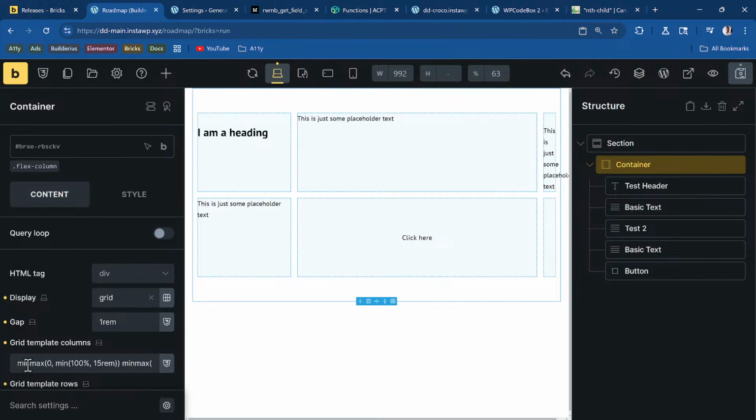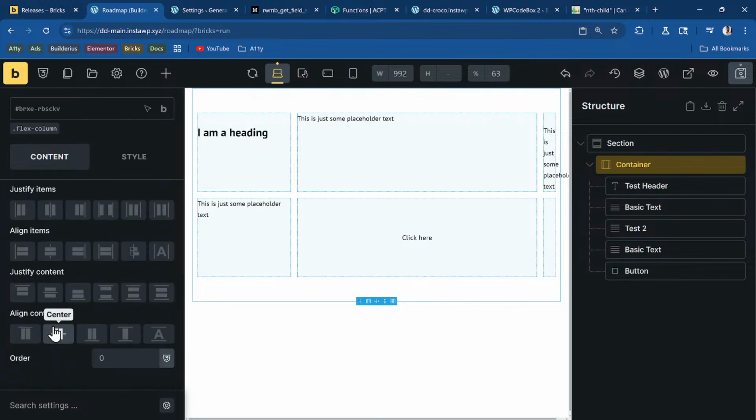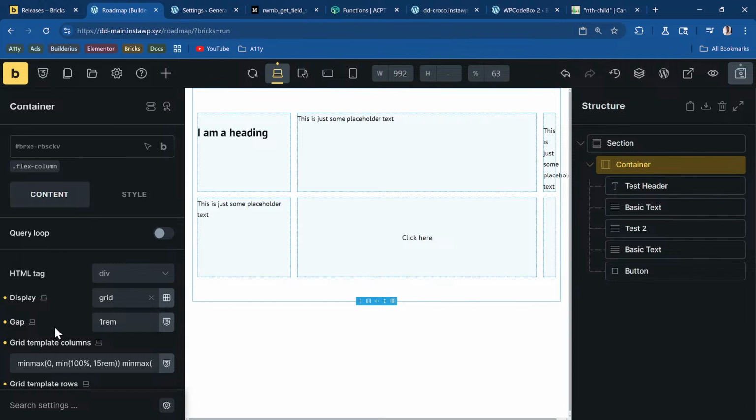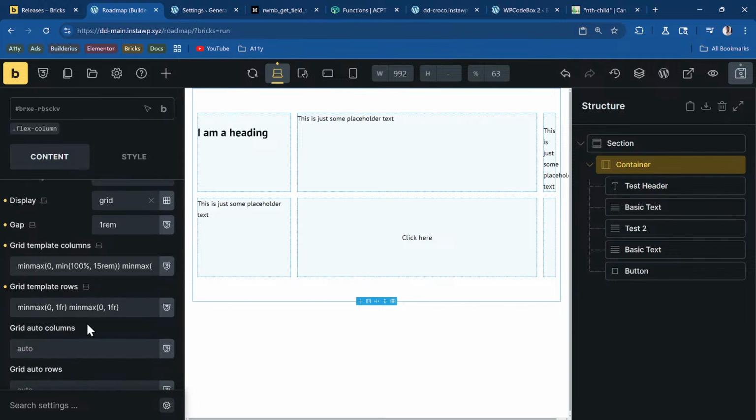So it has done the minmax 0, min(100%, 15rem), and so on. And did it add any grid column or grid row for the child elements?